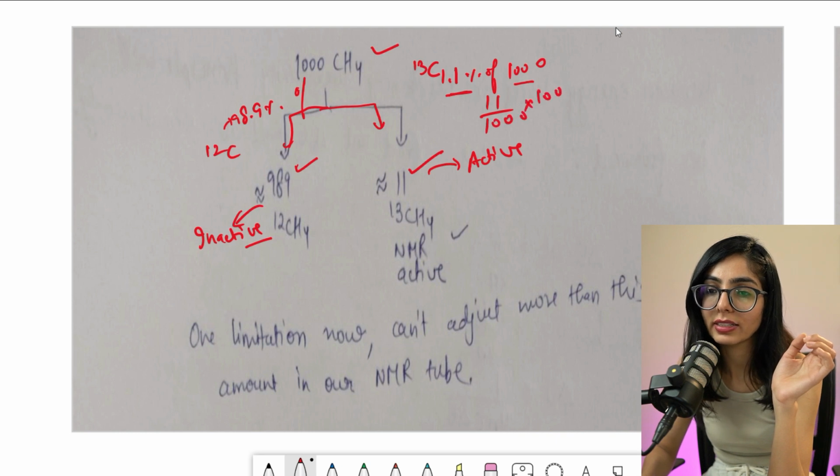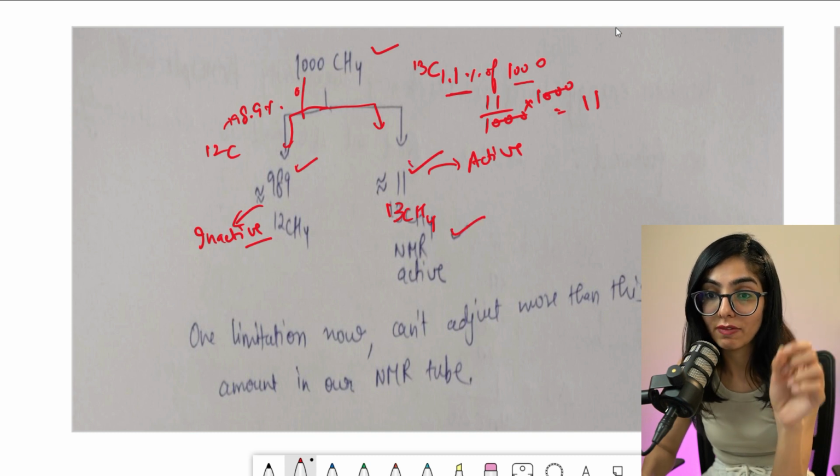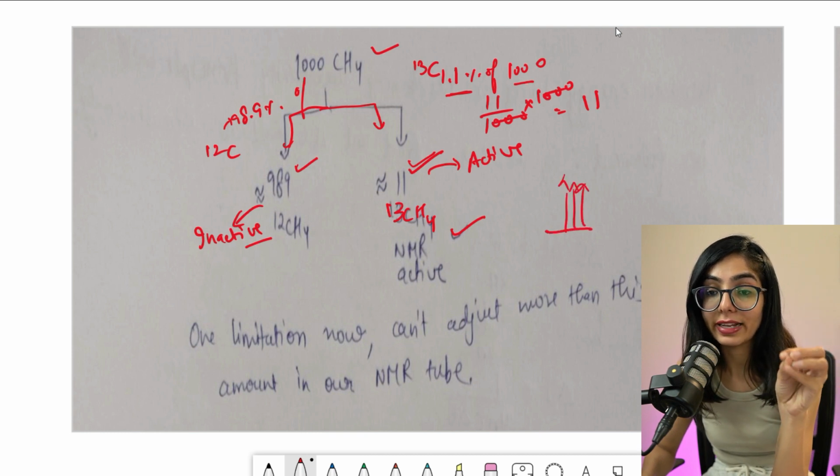It got cut, 11 has come. Fine, so it would be 11. So it is 13 CH4. So these will be active. So now we have 11 molecules over here. They can be excited and they can give signal now.